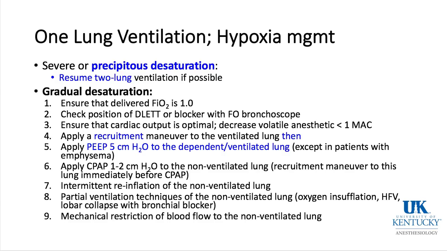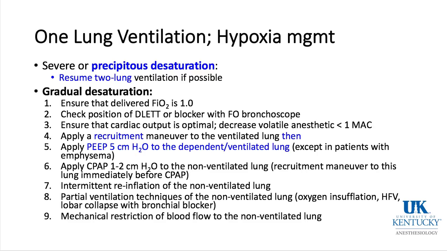If this doesn't work, you can use intermittent reinflation of the non-ventilated lung. You just say stop the surgery for a moment, reventilate the lung, and then stop ventilating, and then continue on. Let the saturation come back up, and then when it decreases, go back to ventilating that lung.